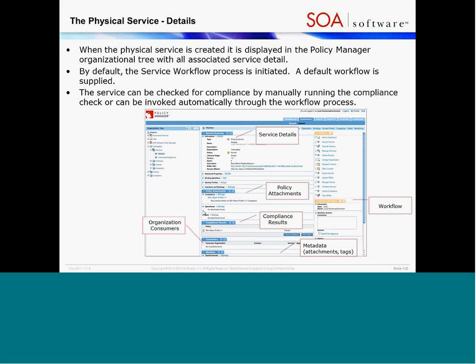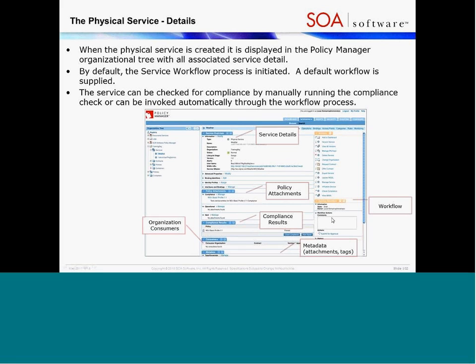Now, when you decide on the management of that service or on registering the physical service, it will show up in the Policy Manager console. And the service will have associated with it by default some workflow.